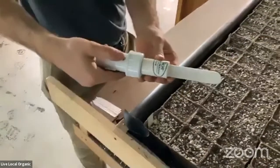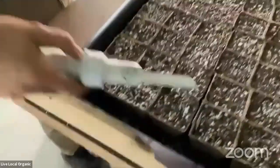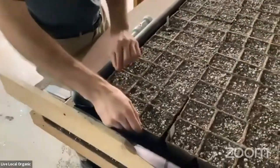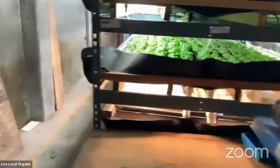If you push this little red button right here, it starts vibrating, and then you can spread the seeds along the tops of the plants, just like that. After that, we take this whole container and move it into our germination and nursery area, where, as you can see over here, there's a couple of these trays that have plastic tops over the top of them.